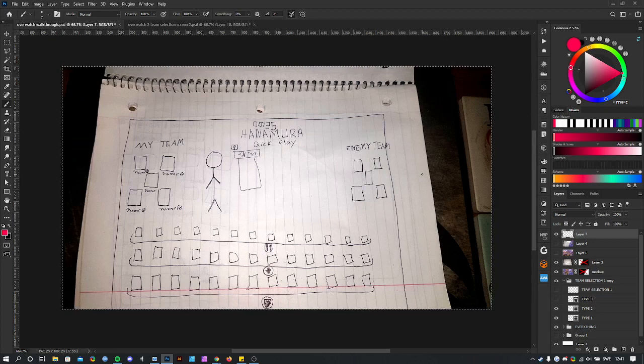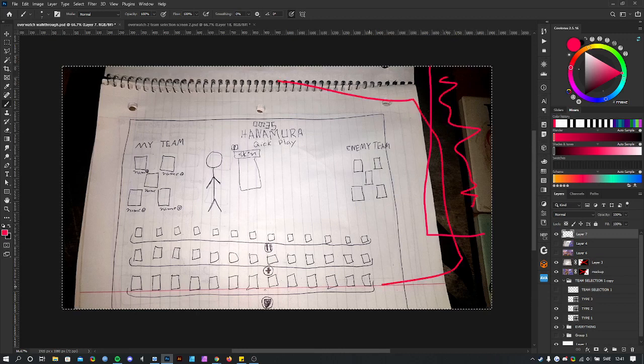Also, one point that I wanted to make was providing the specific hero abilities on the screen as the player flips through the roster rather than hiding it behind a second screen. That is something I wanted to put somewhere on the screen. It ended up being on this side for the final design rather than switching the player to a different screen so they can see what the abilities for each hero are.